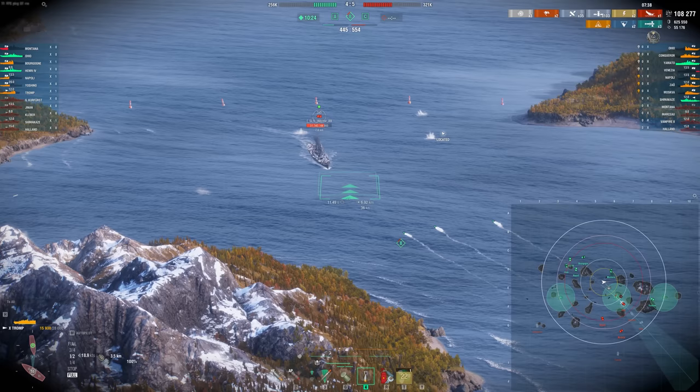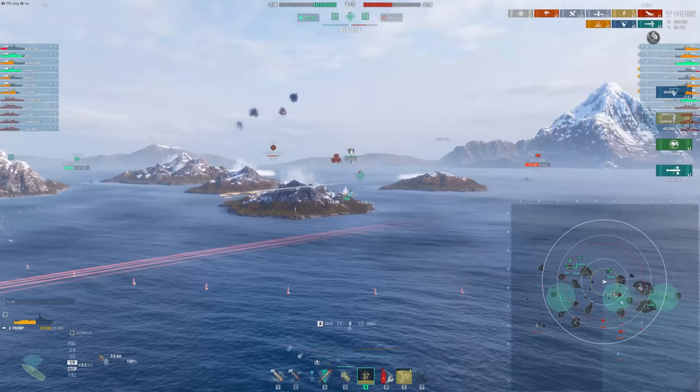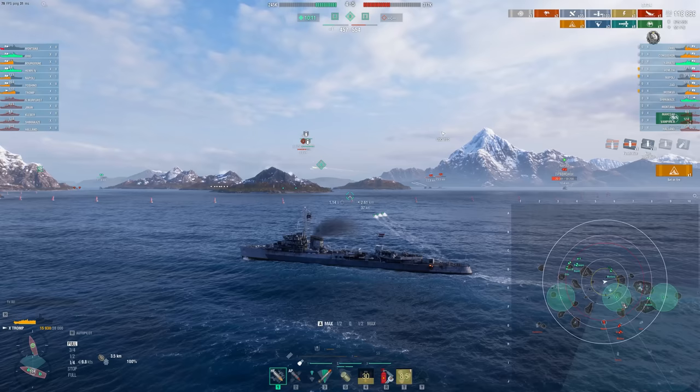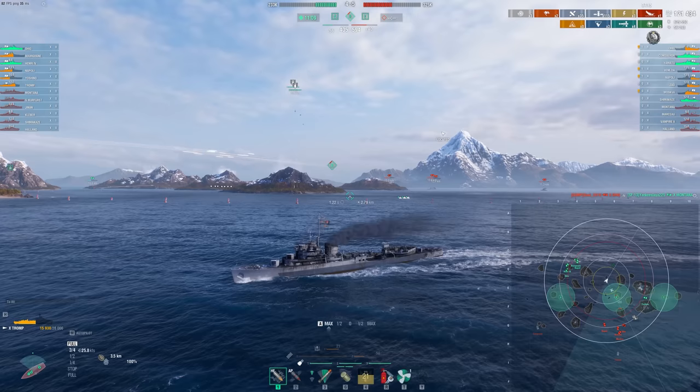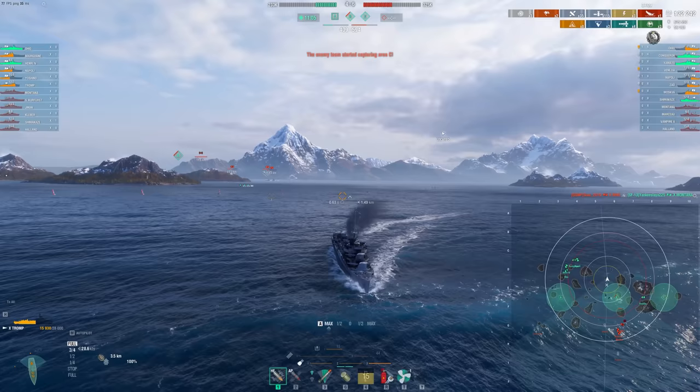Try those there. Maybe we get a torp hit. We do. Nice. Set another set there. We get a fire. Okay. Zhao might pop out here, so we don't really want to eat that salvo. So we'll just back off a little bit real quick. We do have a speed boost available. I will save it, though.